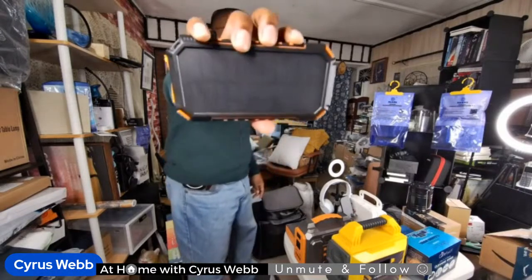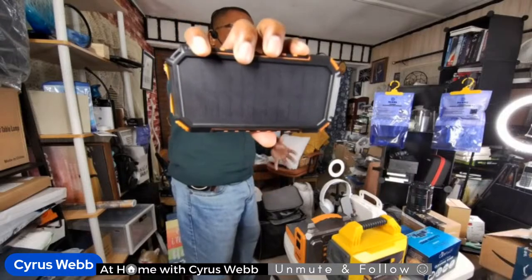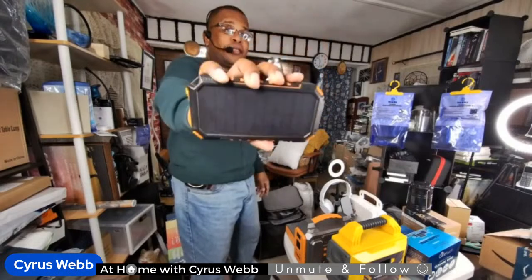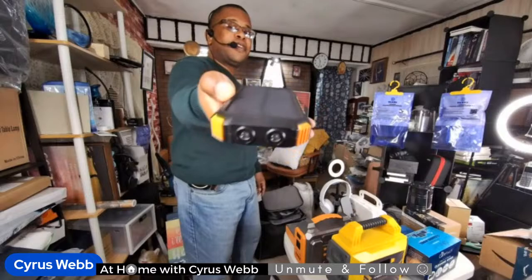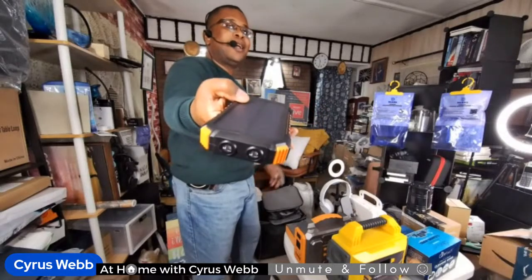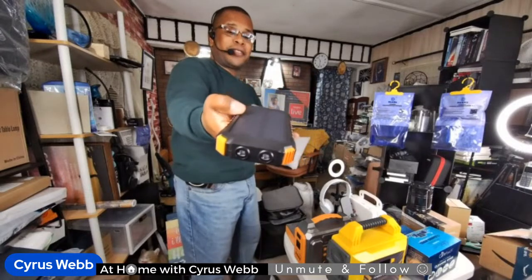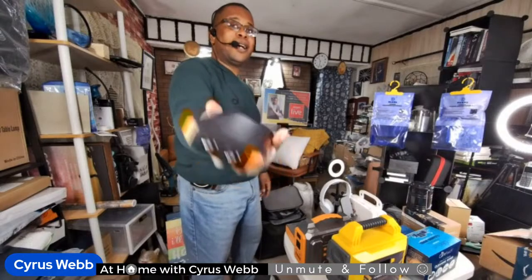The first thing is, if you are spending time outside, whether you're camping or just spending time out with the family, it has a full solar panel on one side of it, as you can see there. So what I would advise you to do, whether you're indoors or outdoors, if you're not using it, keep it face up with the solar panel up front. Even inside, I've noticed it will charge inside your home. Or if you're outside, of course, you want to make sure that you have it face up as well.